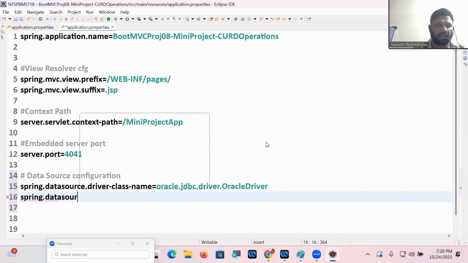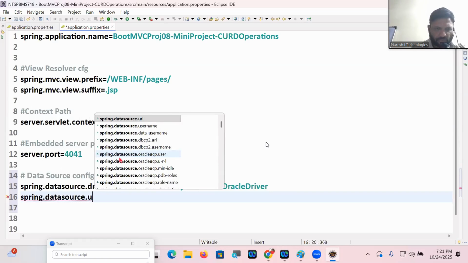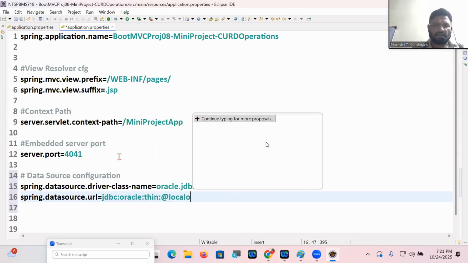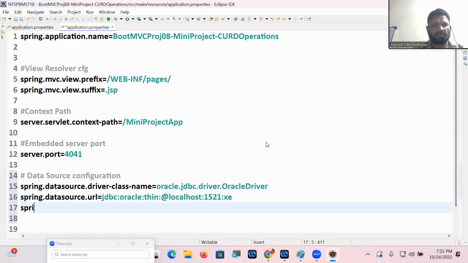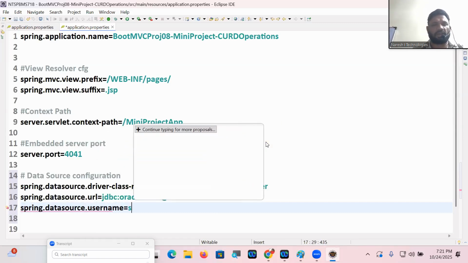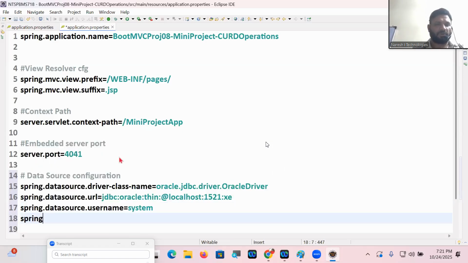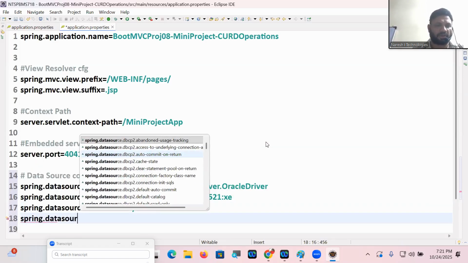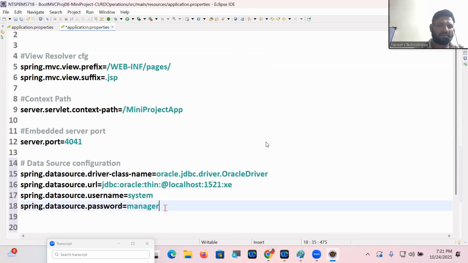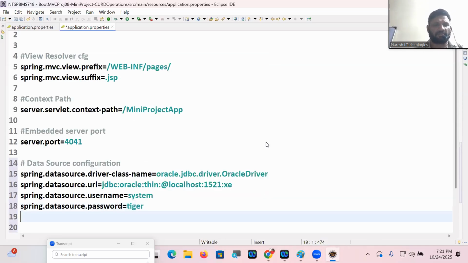Spring.datasource.url: jdbc:oracle:thin:@localhost:1521:XE. Spring.datasource.username: system. Spring.datasource.password: manager, tiger. I think we have to use tiger.